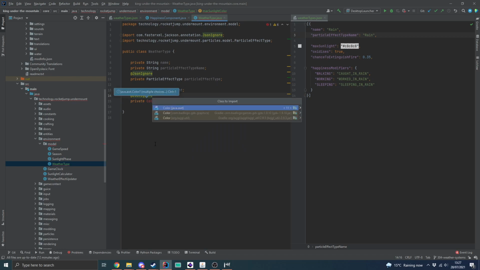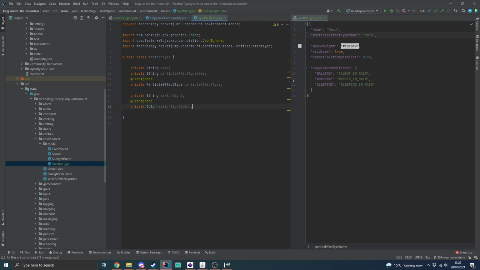So this JSON ignore annotation means you won't see it in the JSON version on the right hand side, and it won't come out that way, but in code it's going to have an actual colour object I can make use of. So that, which will be false.